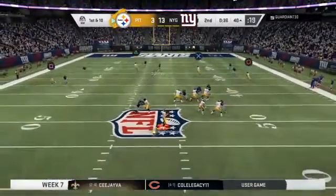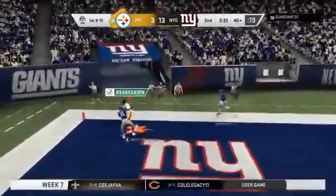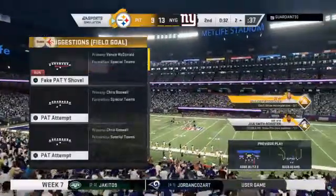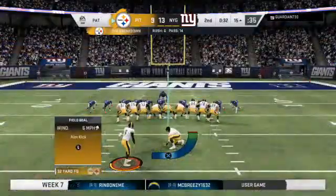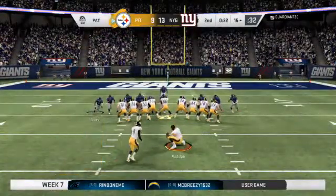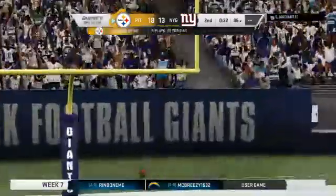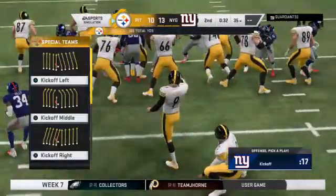Throwing now, Roethlisberger on 1st down. Going deep to the end zone for Juju. That is caught. It's Juju for the Steeler touchdown. Juju Smith-Schuster with touchdown number 8 on the year. As they are now just an extra point away from making this a 3-point game. Boswell good with the extra point. And the lead down to 3 at 13-10.